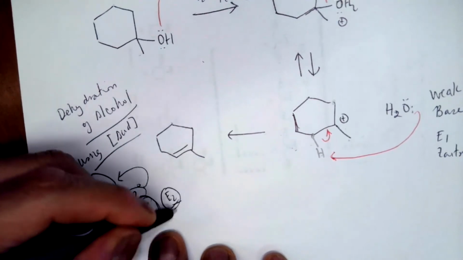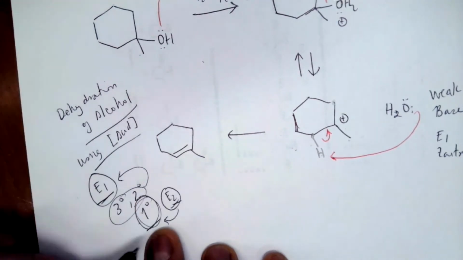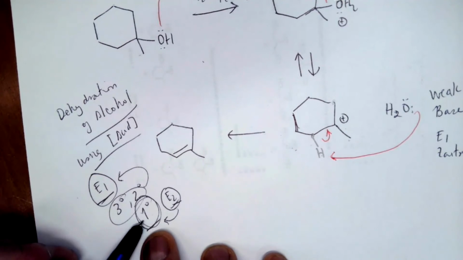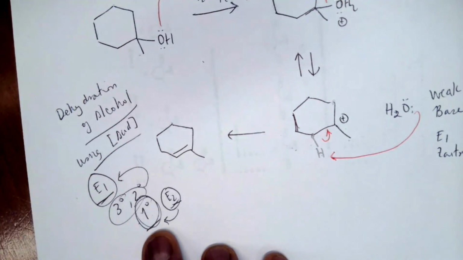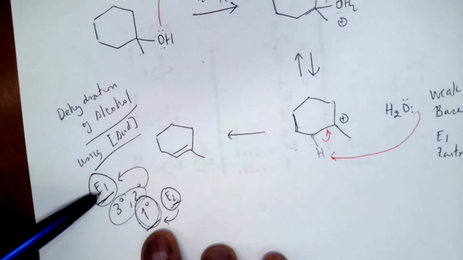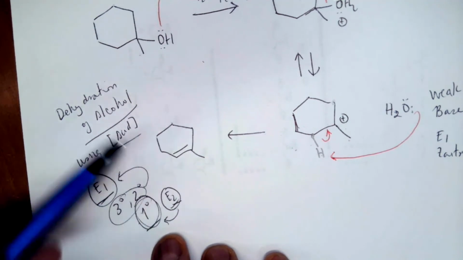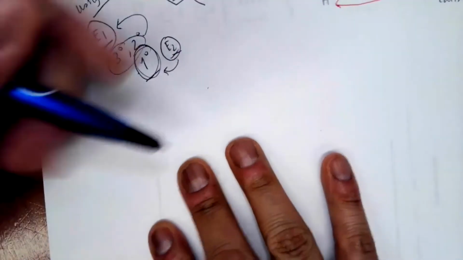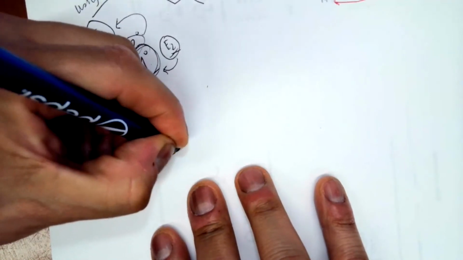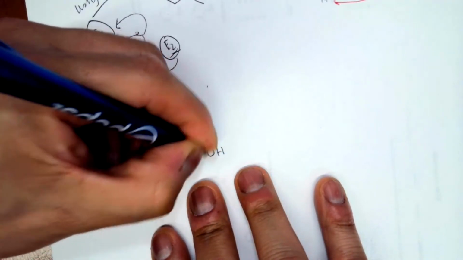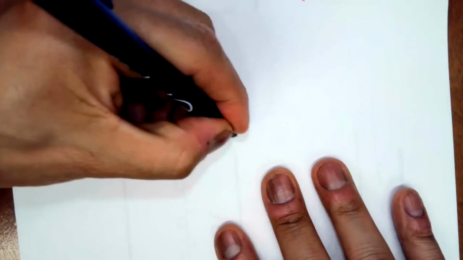If it's a primary alcohol, they will go through E2. Because a primary alcohol would generate a primary carbocation, and we know that primary carbocations are very unstable, so you won't be able to form it. Secondary and tertiary carbocations, yes, E1. But if you have a primary alcohol, it will have to be E2. How is that E2 in a primary alcohol? Okay, so let's say that you have this alcohol, and you also have sulfuric acid.